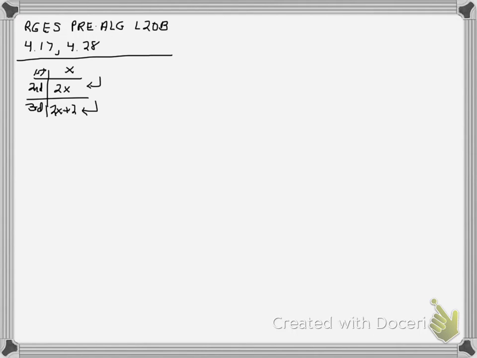We know that altogether they sum to 97 because the first section says, separate the number 97 into three parts. So, you don't have to write this down, but if I take the first part plus the second part plus the third part, that should equal 97. Now I'll plug in my expressions for each. x is my first part from the table. My second part is 2x. And my third part is 2x plus 2.